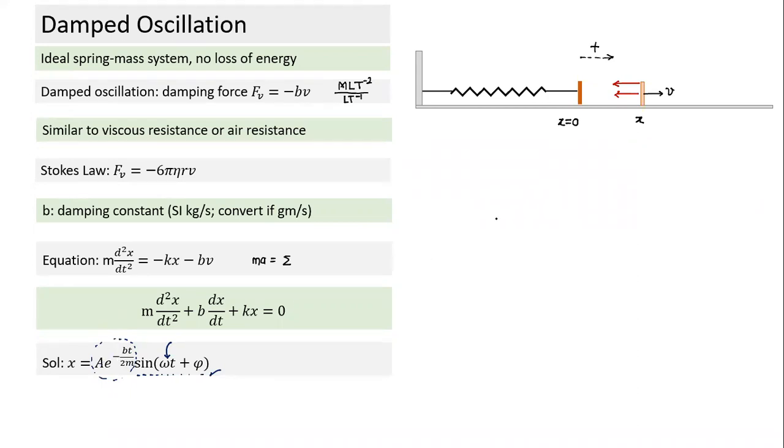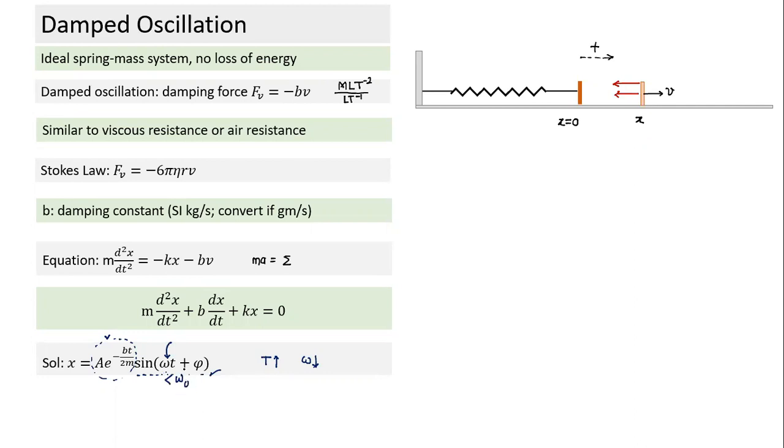Based on our understanding, also as we were talking yesterday, what is likely to happen? Because of friction, even before we start the solution, we expect this amplitude to keep diminishing with time. And this expression indicates, yes, the amplitude will keep diminishing with time. And second, we expect the time period to be greater than the time period without damping. It will take more time because of the resisting force which is acting. So the time period has to increase, or omega has to decrease. So this omega, what we get here, should be less than omega naught.